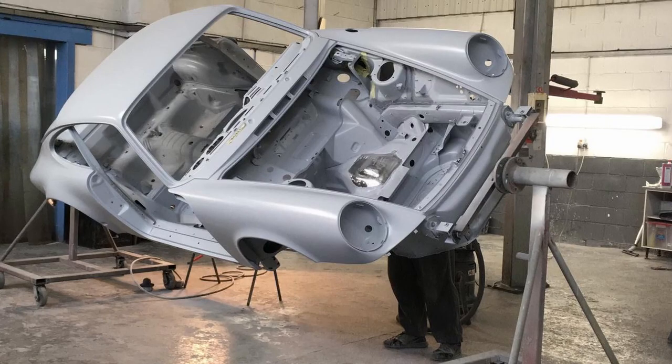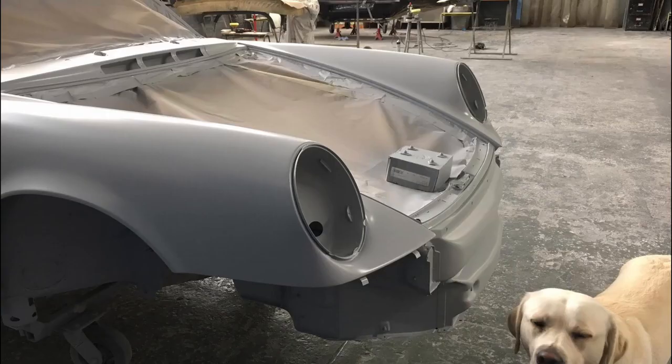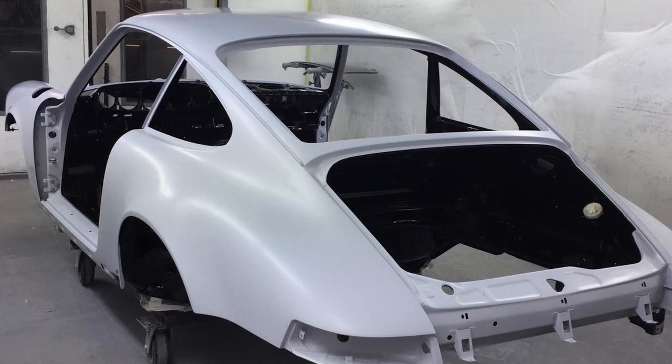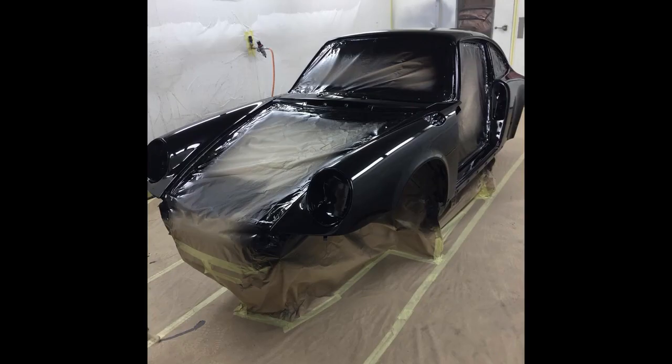I ended up changing to an RS. Why? The Euro RS has always been desired in the US, but they were basically not licensed until a couple of years ago to come into the US for various reasons. The second thing is, Colin really only works in steel, so the only way I could get a wide body would be for him to procure an original replacement Porsche 964 wide body, which would add about 20,000 pounds to the bill, and by this time, I'm feeling pretty stumped. So I decided to go with a classic Euro RS touring build.